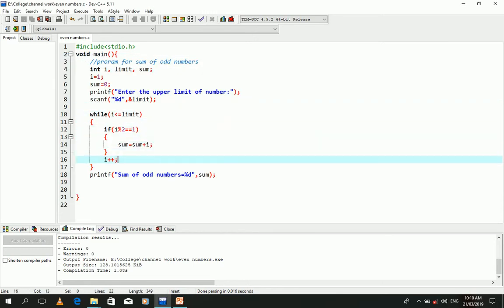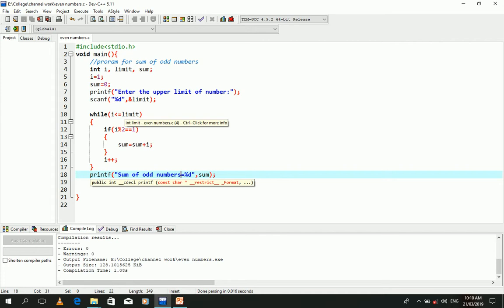This is the code of our program in which we calculate the sum of odd numbers, and if we want to show what the odd numbers are, where they start and where they end. Our odd numbers start from 1, and there is a limit, and if we want to display the starting and ending limit, then how will we change our program?